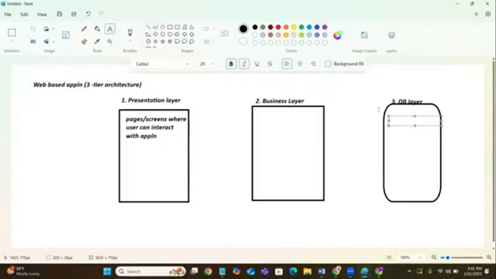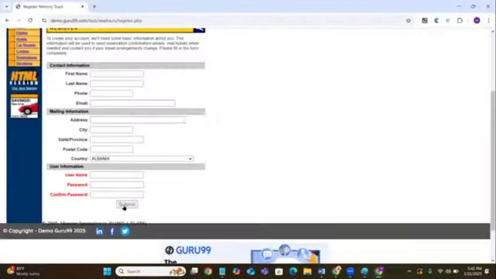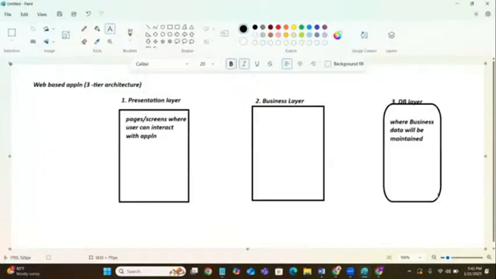where business data will be maintained. Now, if I enter the values here and click on submit, that value is going to be saved into the database. But when it has to save, if the data is valid, then only it has to be saved, right?